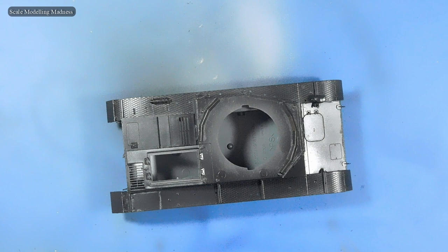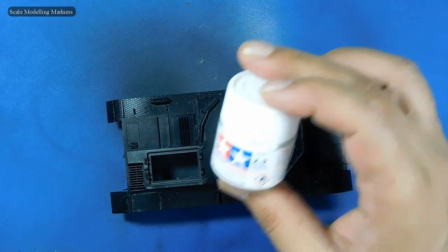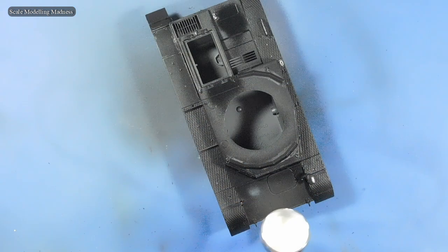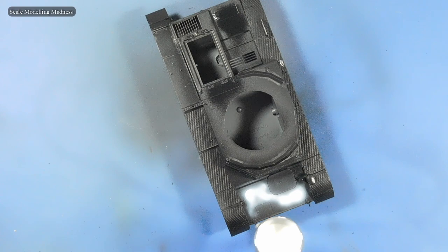It's time to create some basic shadow work on the kit, so I take this X2 white and paint over some parts of the kit. The contrast between the black and white paint will show through the top coat of the German or Panzer Grey, breaking the monotony of the final paint job.